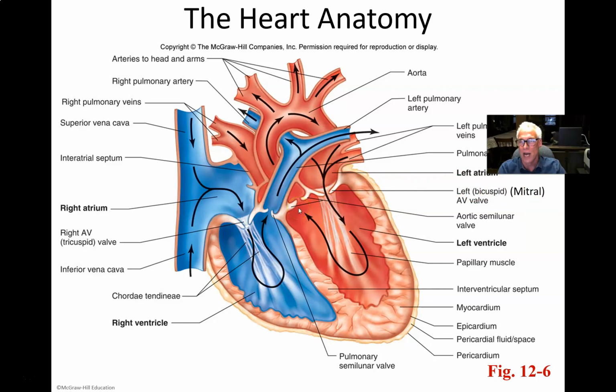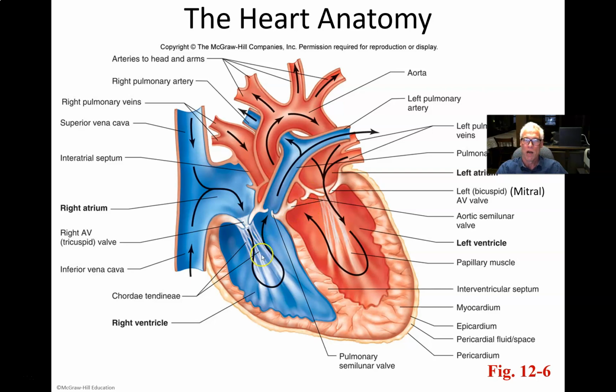Blood can go effortlessly down into the ventricle. These valve flaps, or leaflets as they're called, would just move out of the way effortlessly, not like in this picture. They would fall right down flat. But then when the ventricle contracts, it pushes those valves up and they kind of slap together and close, and the blood then goes out through this valve right here, the aortic valve. Generically, this valve between the atrium and ventricles is called an atrioventricular valve, or AV valve. There's an AV valve over here in the right heart too. This little valve, the aortic valve, is called a semilunar valve, more generically, because it looks like two little crescent moons right here forming this valve in the artery.